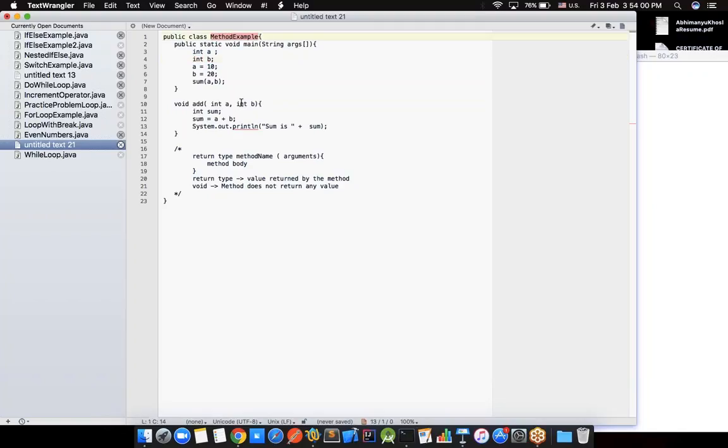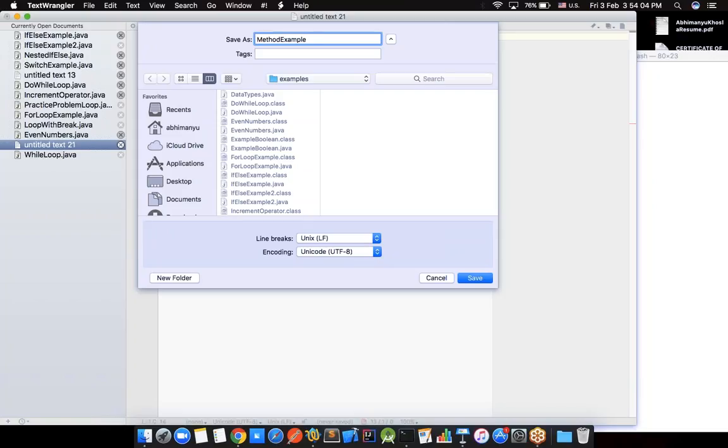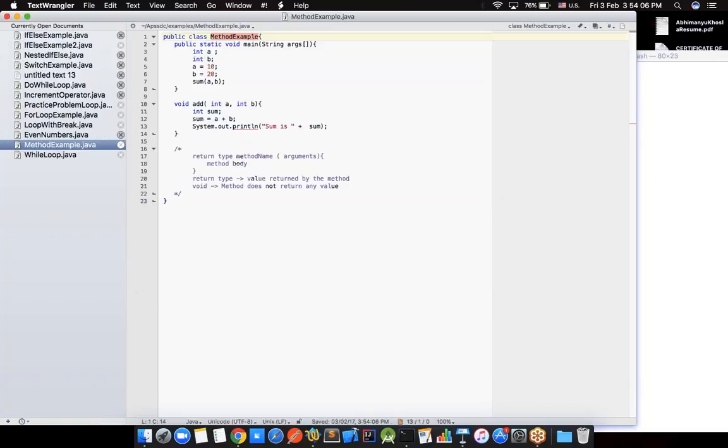So we save this file. We say a is equal to 10, b is equal to 20. We pass them to a and b. So sum is equal to a plus b, and it prints the sum here.